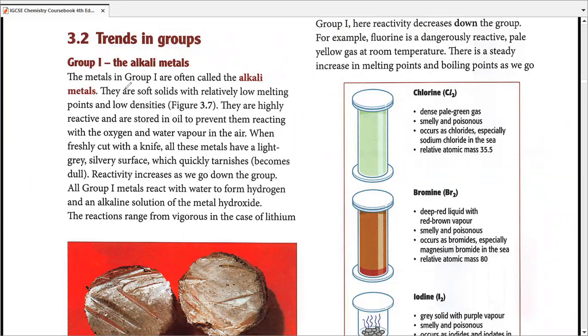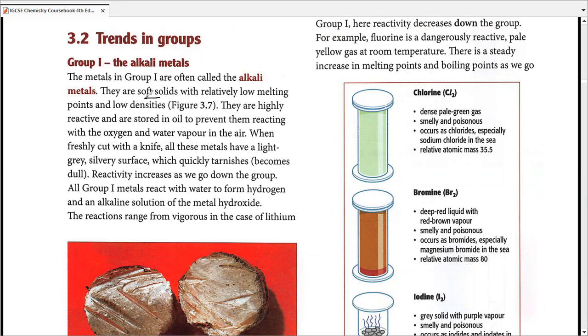So let's move on. The metals in group 1 are often known as alkali metals. We call them by this name because whenever we use the word metals for a specific group or period, that means all the elements in there are metals. The word alkali has its literal meaning: whenever they react with water, they give us good alkalis. Hence the name alkali metals.